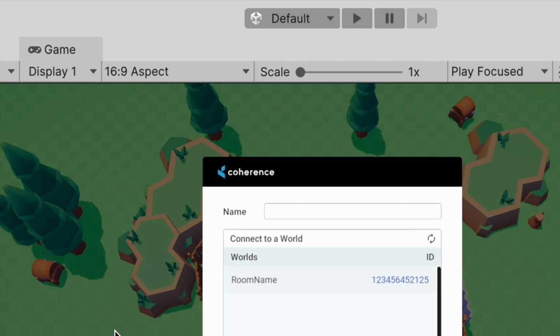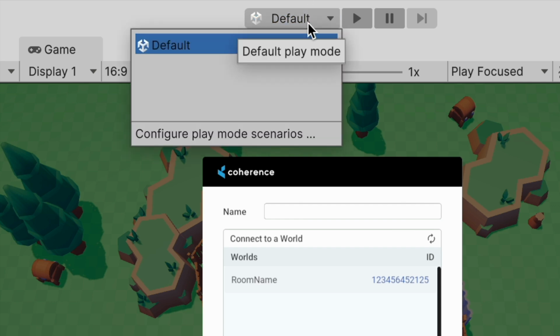You will notice straight away that after the installation is complete, next to the play button, there's a new dropdown that has appeared. However, the dropdown right now only contains an option called default, which if you have it selected and you press play, you're just basically gonna play the game as you usually would. But we have this option here, configure play mode scenarios, that allows us to add more scenarios. But let's not just do that right away. We need to do one more thing first.